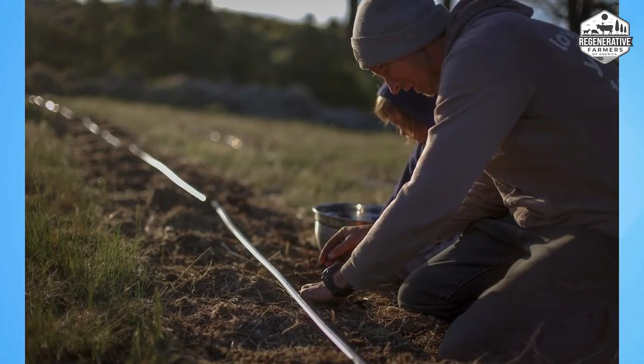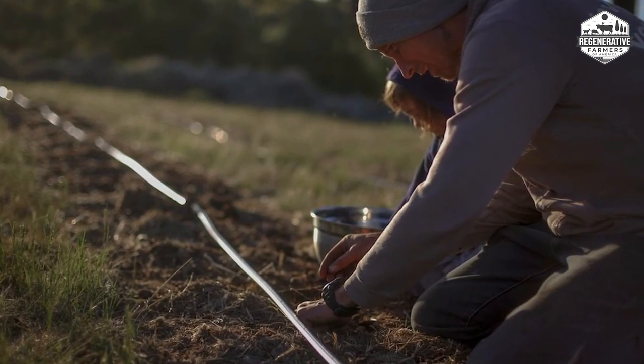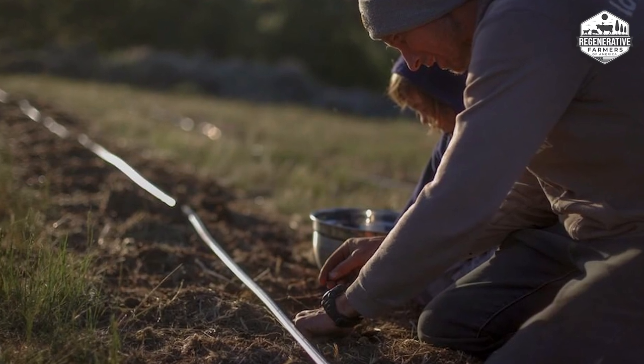But yeah, I think this is a solution to so many things. And it's a homecoming for us individually as well, a reminder of who we are, what we're doing on this planet, where we've come from, and a step back from a lot of our most current mechanized wisdom in many circumstances to grow food at hand scale or even in regenerative ways. And so there's a lot of remembering that happens. And I think in that process, we have a sense of fulfillment that keeps us going and allows us to feel like we're part of something great and beautiful and wonderful, and that we're doing big work, and we are where we're supposed to be.